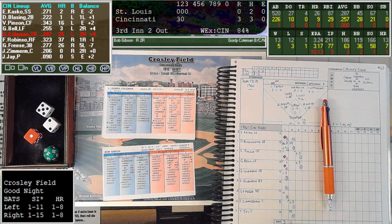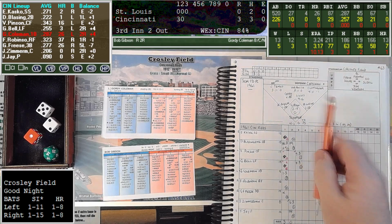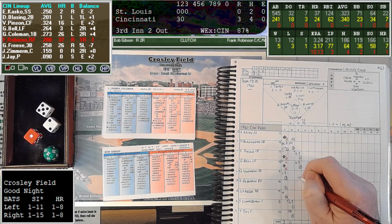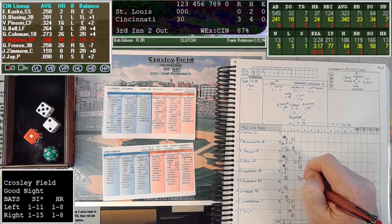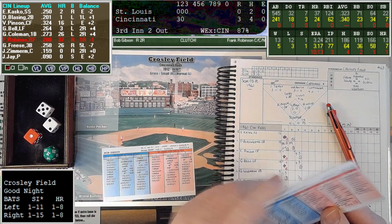That's a 1-7, and that's trouble. So Coleman gets a hold of that one and hits it over White's head down into the right field corner. Cunningham will play it on the carom, and Coleman, who doesn't run well, will get into second with a stand-up double. So I didn't look how many doubles that was for him. I'll have to see when his next at bat comes around. So he runs at a 9, so not very quick.